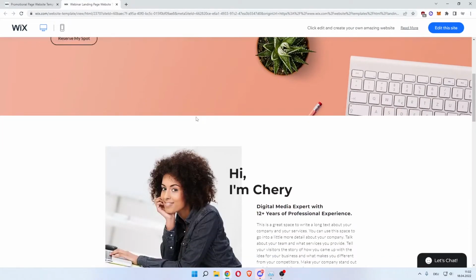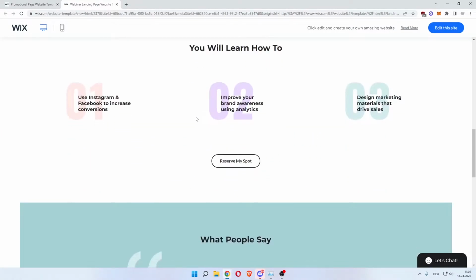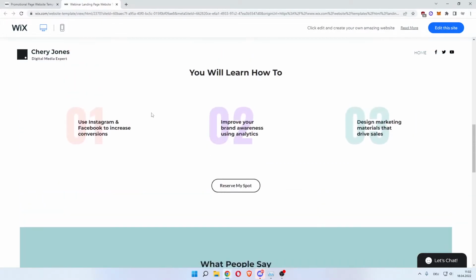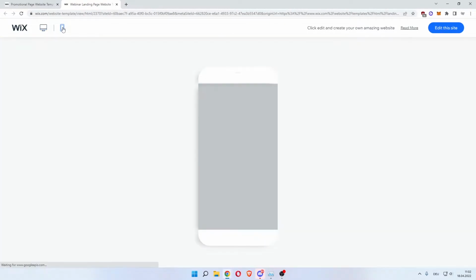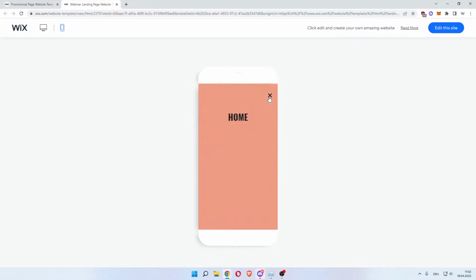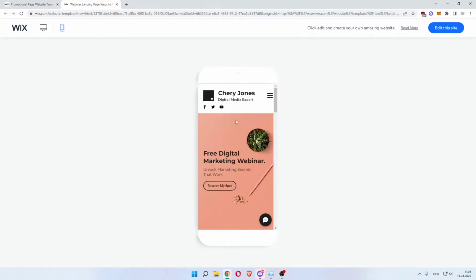Now, the important part, as you can see, it goes down. It looks extremely professional. They even have leads for an email list over here. Now, the important part is, how does it look on mobile? These days, most of the traffic online is on mobile. So check out if the template looks good on mobile. This looks absolutely professional. It even has this drop-down menu, which is probably not needed because it's a landing page.